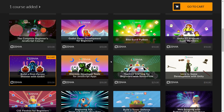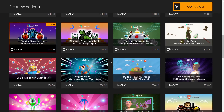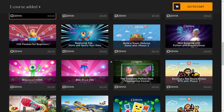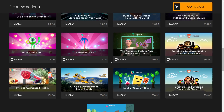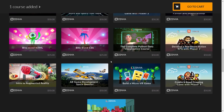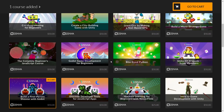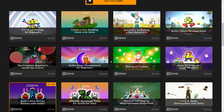Additional courses include: developer tools for JavaScript apps, machine learning for beginners with TensorFlow, intro to game development with Unity, CSS Flexbox for beginners, beginning SQL, build a tower defense game with Phaser 3, web scraping with Python and Beautiful Soup, bite-sized HTML, bite-sized CSS, complete Python data visualization course, develop a top-down action RPG with Phaser 3, introduction to augmented reality AR game development space shooter, build a micro VR game, create a road crossing game with Phaser 3, and VR projects first-person shooter. Of the 25 titles, about 20 are directly game development related, with a handful covering useful general skills like SQL and web development.